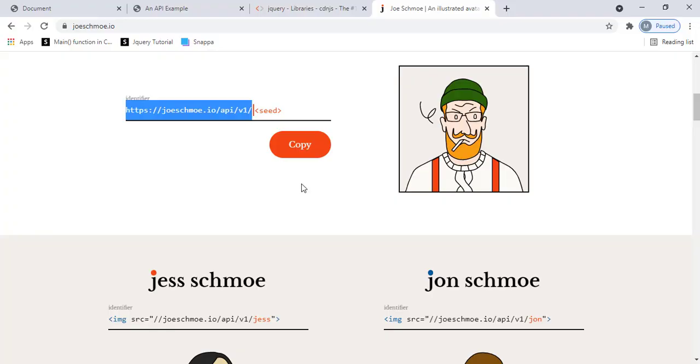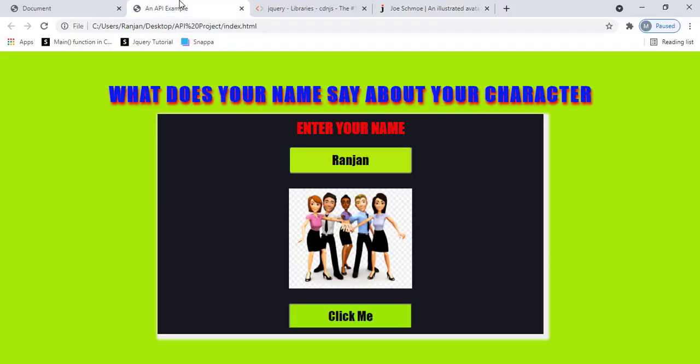Let me show you the design. So here, this is an input box, right? This is the place where I'm going to enter the names. Then based on the names that I am entering there, when I click, it should give me a different image, right? So that seed is the place we are trying to refer.